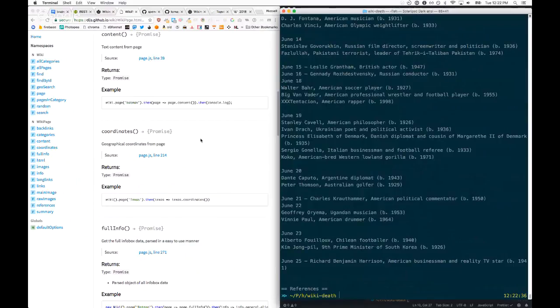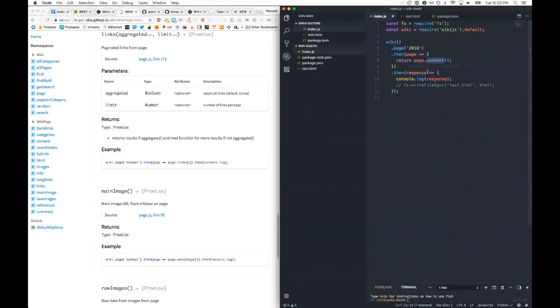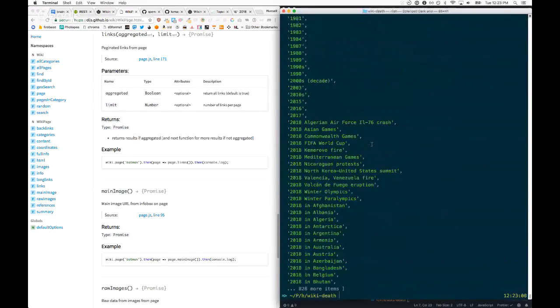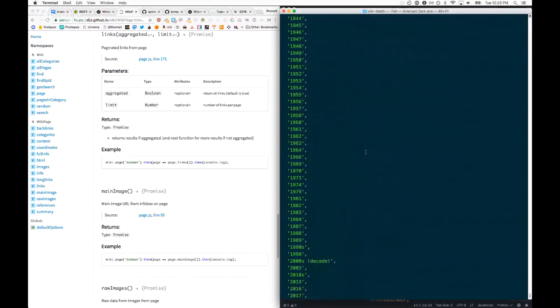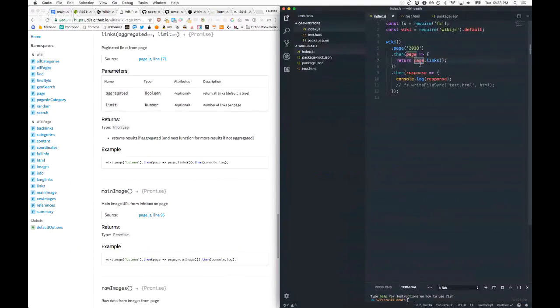So that's not super useful. We could also see there's a links. That sounds like it's going to literally grab all the links, which might be interesting, but we also might not be able to distinguish. Oh, yeah. Okay, that's not going to be useful. All right, it looks like we're going to have to do some scraping anyways.